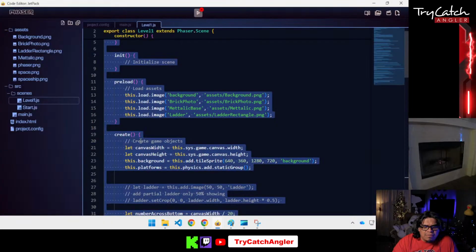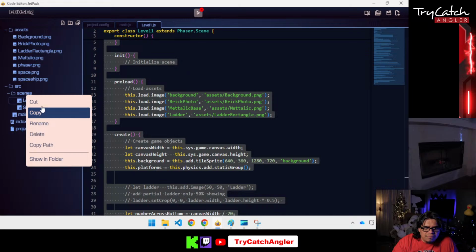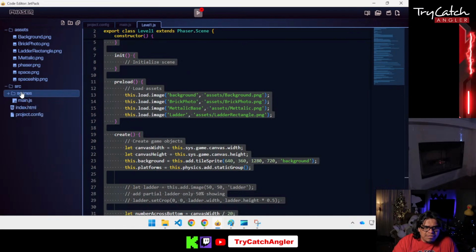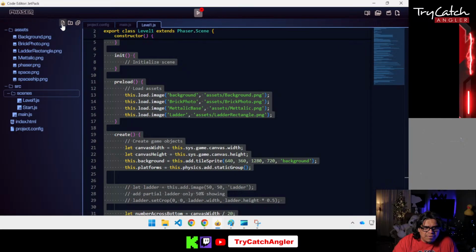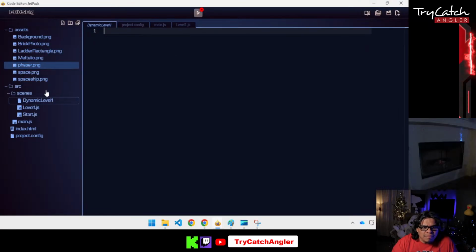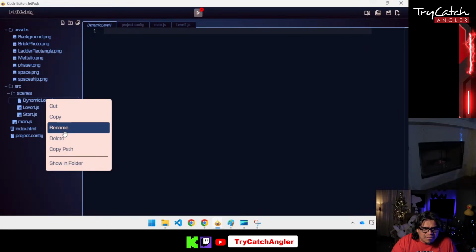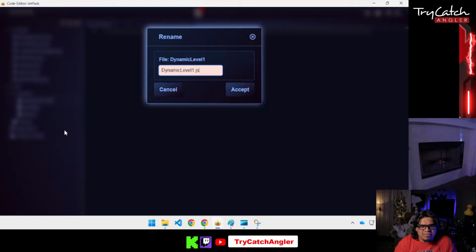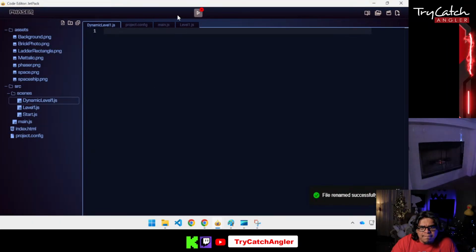Where's my code? Let's create a new level because I don't want to mess up what I currently have. So here in scenes, I want to add a new file and let's call it dynamic level 1. Oops, rename it. It needs to have .js at the end.